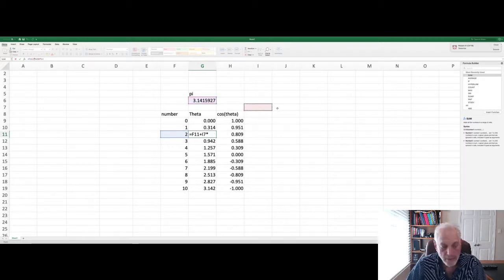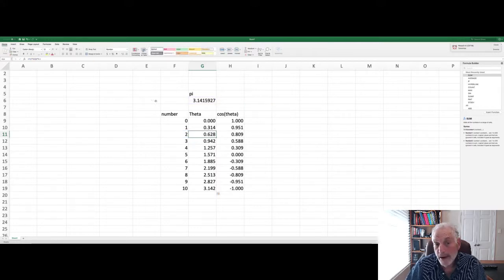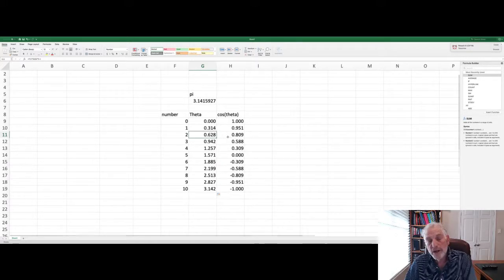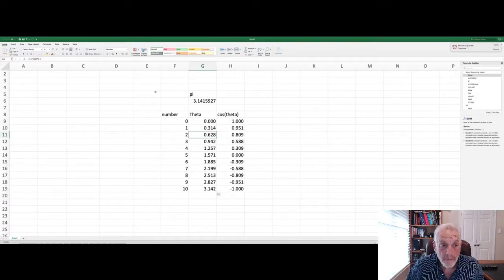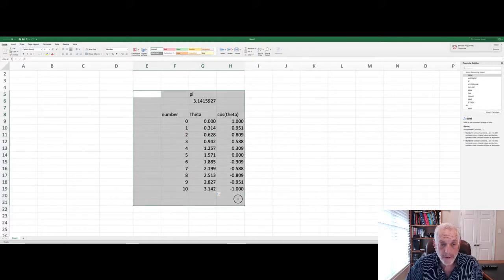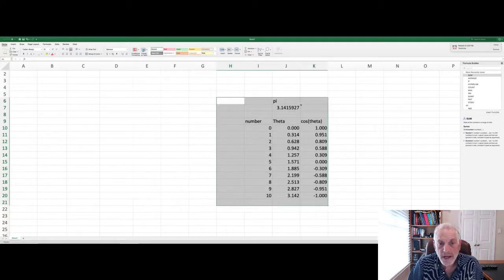One more trick. What if I wanted to move this entire thing around? Well, what happens if I try to move a block and everything references this fixed pi and these go to the cell next to it? So copying moves things by chain transformation. Moving doesn't. So if I highlight a whole group here and say I want to move this thing, if I put my little thing up here, I get a hand rather than a plus sign. I can drag this and move it to someplace else, and the entire thing moves, and it knows to move the fixed cells correctly and to move the formulas correctly. So moving is different than copying. Anyway, here's some examples of how to use Excel.